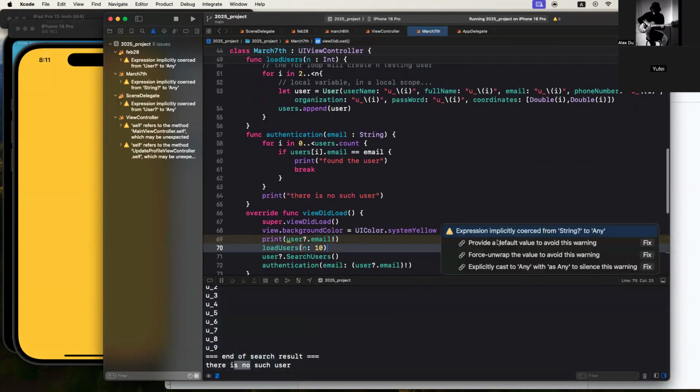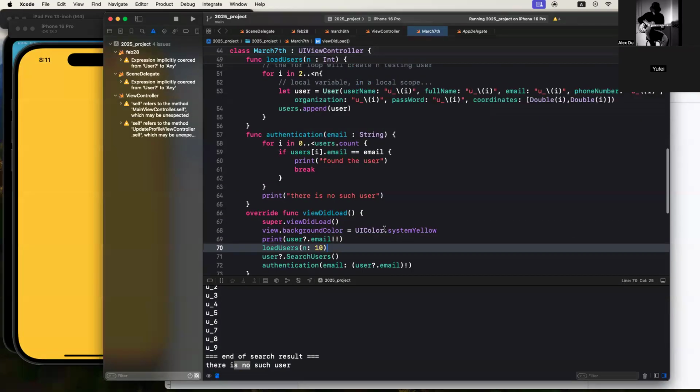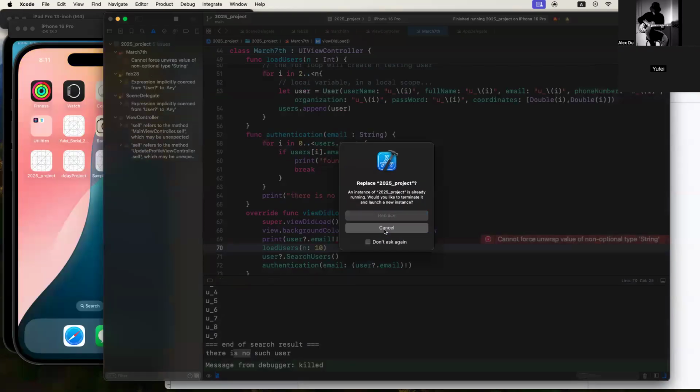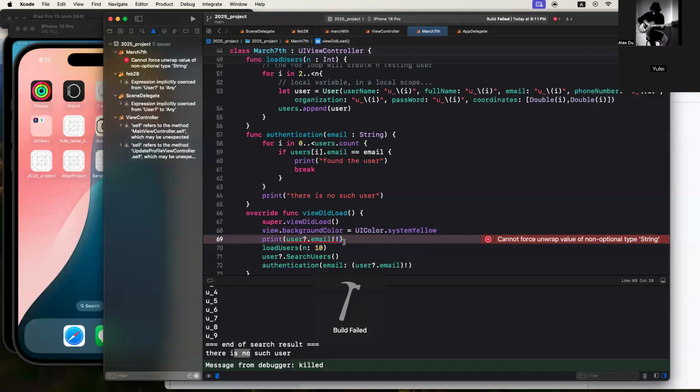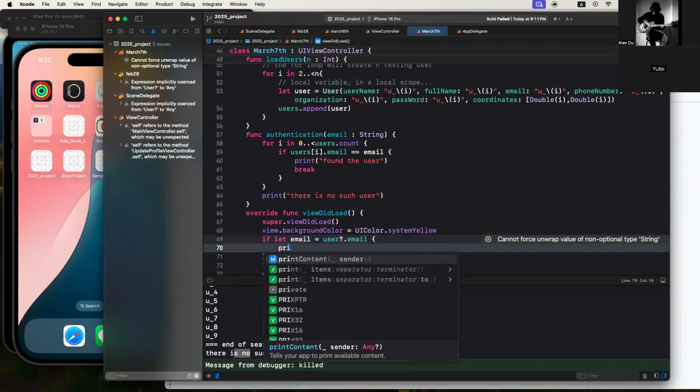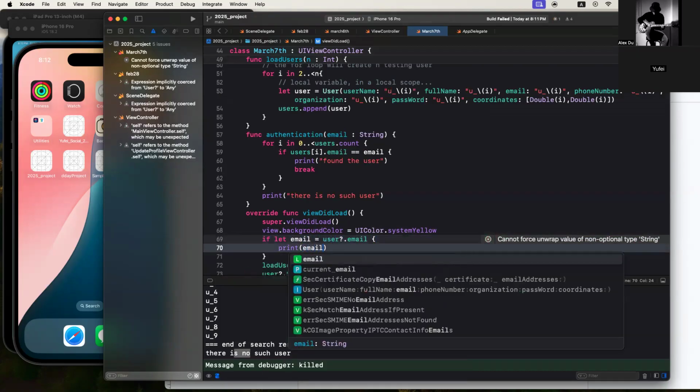And let's see, there's a double. Never mind. I don't think we should use this one. Okay, user email. I'll just use guard let. It must be right. If let email equals user period email and print email, right?